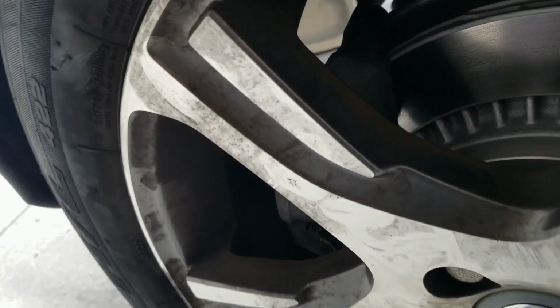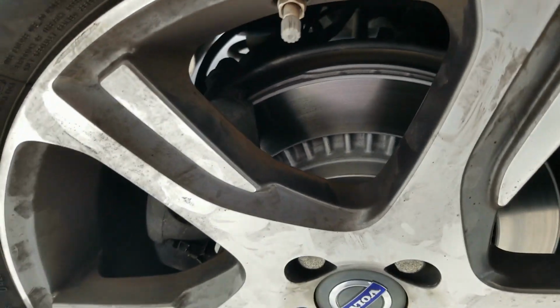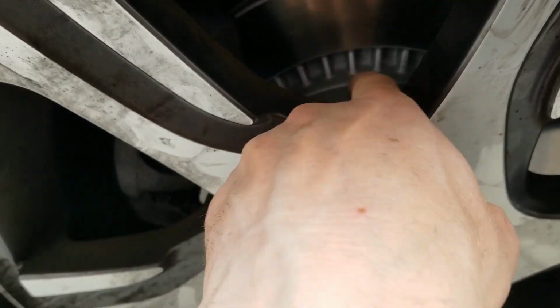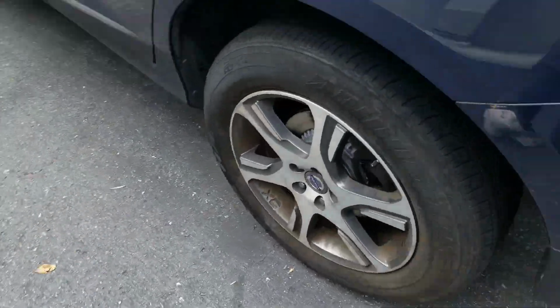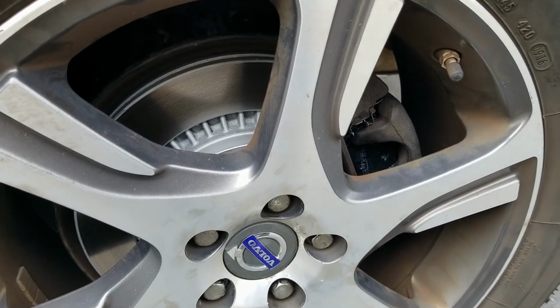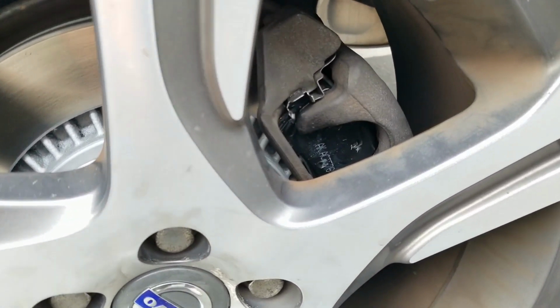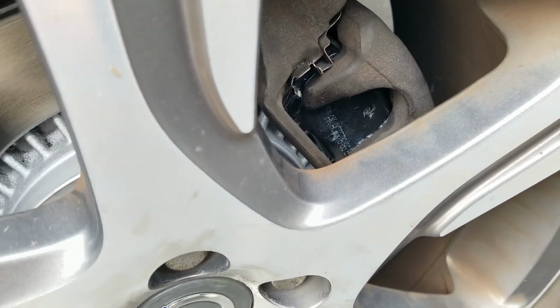I do have the new brakes on there, pads and rotors. These are coated, and you can see kind of the gray that's still on there. Let's step around. A little better lighting over here. See, these are coated rotors. They only wear where the pads are. I don't know if you can make that out, but that's some Akebono ceramics.